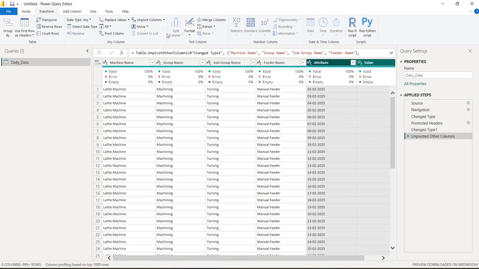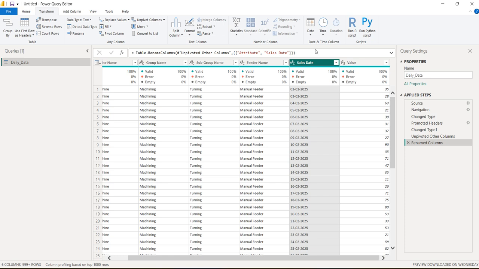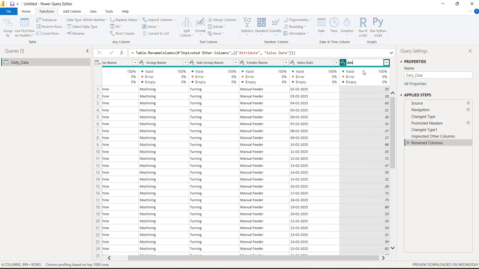And assume that I will change the heading. So this is my sales date. Double click and you can change the heading. And can I load this data now? Everything has been converted, and I assume that this is amount, so let me put it as amount here, or some value here. Okay. So can I load this now?